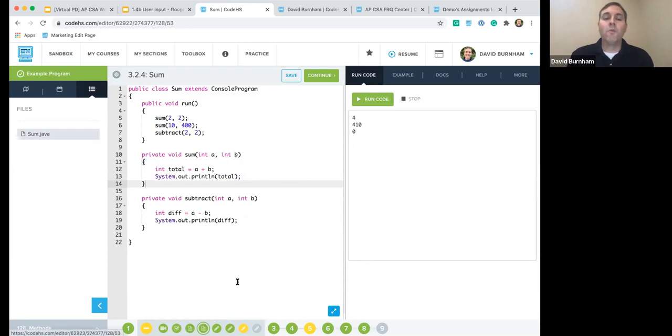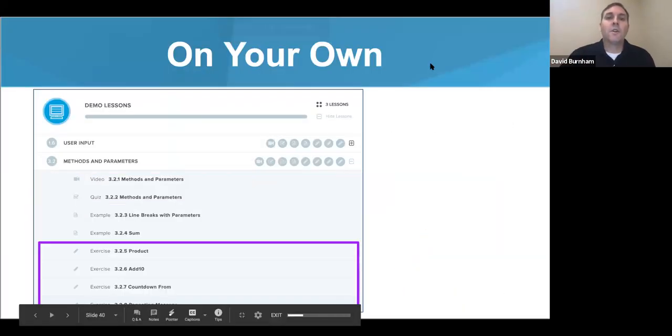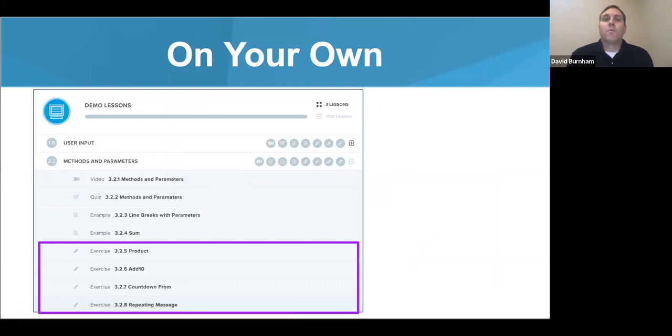Okay, so again, play around with the examples if you need to. Otherwise, go ahead and move on to the actual exercises. We're going to take about 4 or 5 minutes to go through some of these exercises, and then we'll call back and finish up this lesson here. So again, take about 3 or 4 minutes to play around with the exercises before we finish out this lesson.